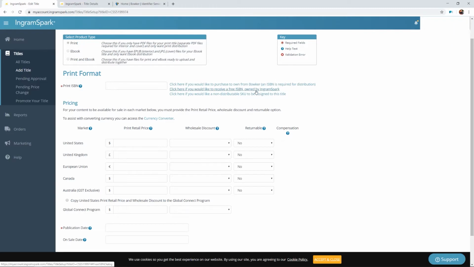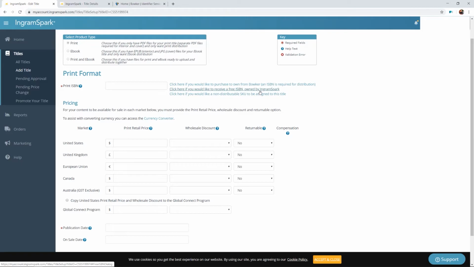And it says that you can receive a free ISBN owned by IngramSpark. I'm not sure how this works. If you do that through Amazon, that's only if you're going to be distributing through Amazon. So perhaps that's a similar thing here. If you want to get a free ISBN by IngramSpark, you will have some sort of rights or royalties that are tied specifically to IngramSpark and disallow you from publishing elsewhere.